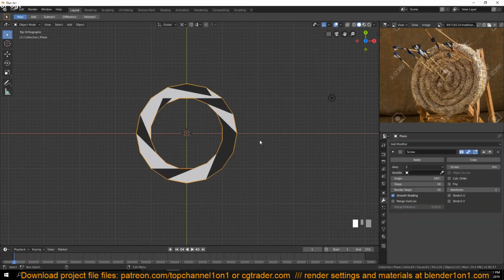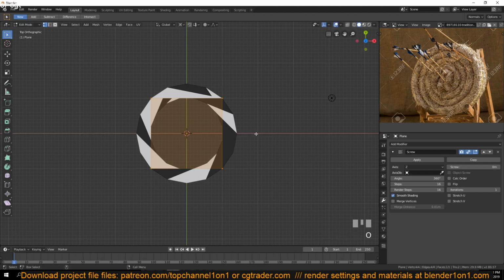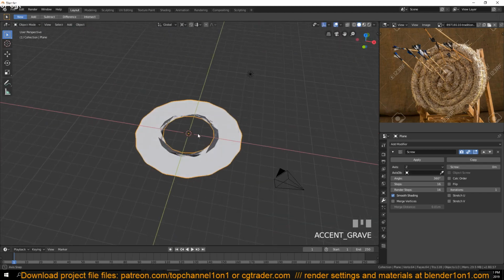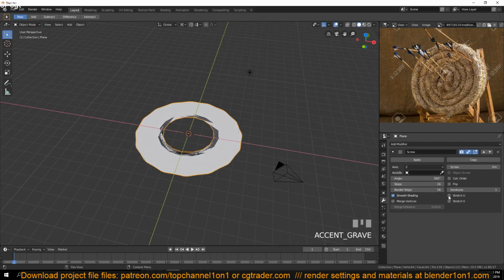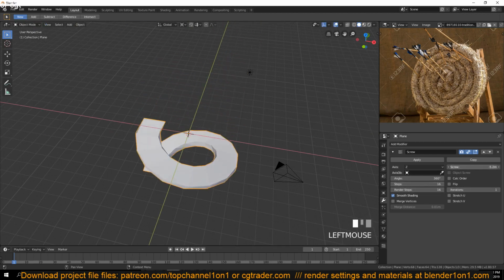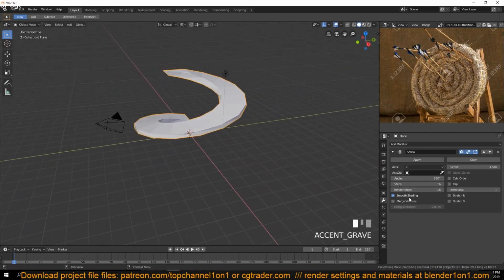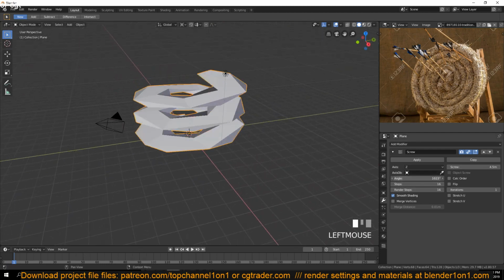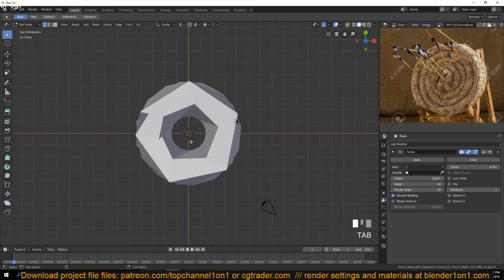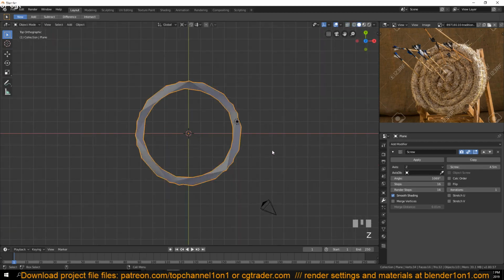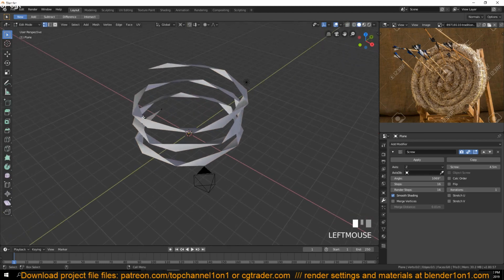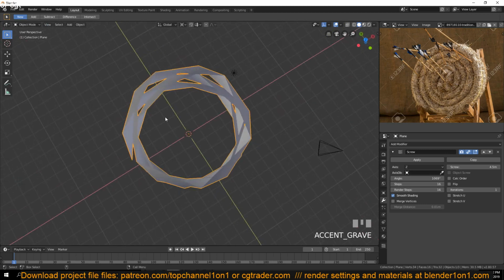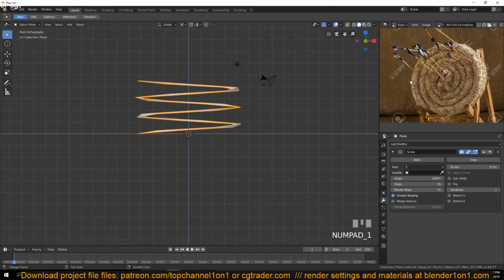Where is it? Screw. Again, you just have to move it to the side and increase. You would think this would work, but the problem is that it just makes, let me remove these vertices so that you can see what I mean. It just screws everything along a vertical axis instead of the X and Y plane, so it's not coiling around and stuff like that.